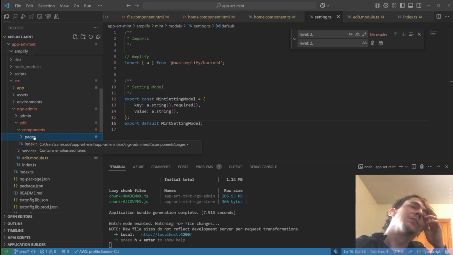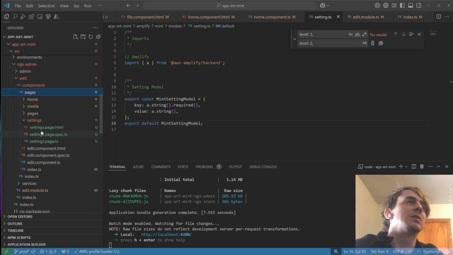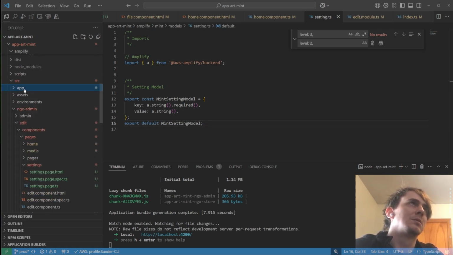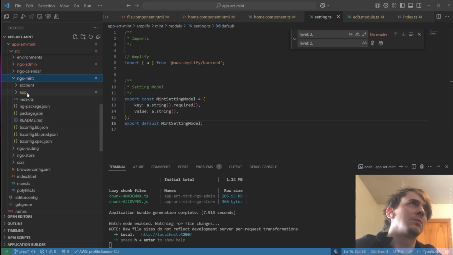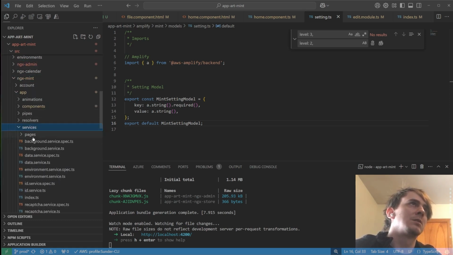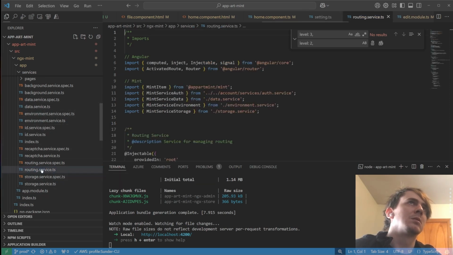So, now my question is, how do I get the settings? I know I get a setting from the routing service, excuse me.